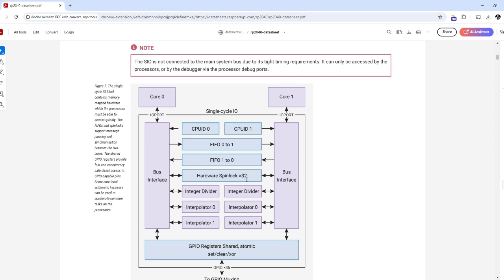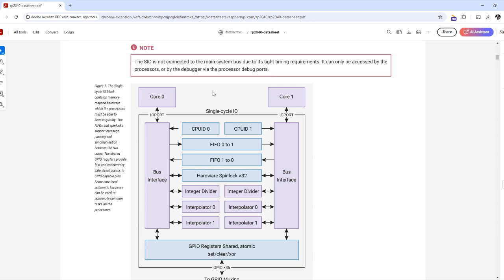And the other mechanism is hardware spin locks, and a spin lock is a way of protecting memory variables from race conditions where two processes, threads, call them what you will, try and access the same memory variable. So a thread operating in one core can acquire a spin lock on a memory variable whilst it writes to it, and the other core can respect that spin lock before it reads from the memory variable. When code starts executing on an RP2040, it does so on core 0, with core 1 sitting idle.